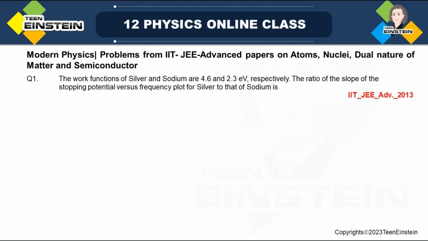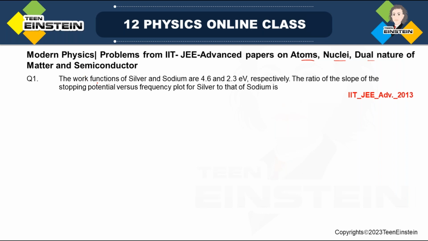Very good evening, students. Today we are back with the revision part of previous year JEE Advanced paper. Today we'll be discussing the modern physics part. So here we'll pick up questions from atoms, nuclei, dual nature of matter, and semiconductor physics. So let us start our discussion for today.